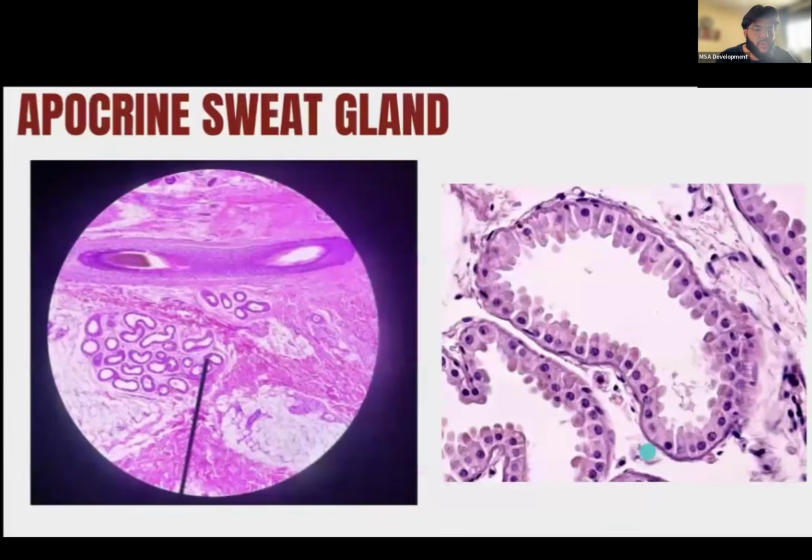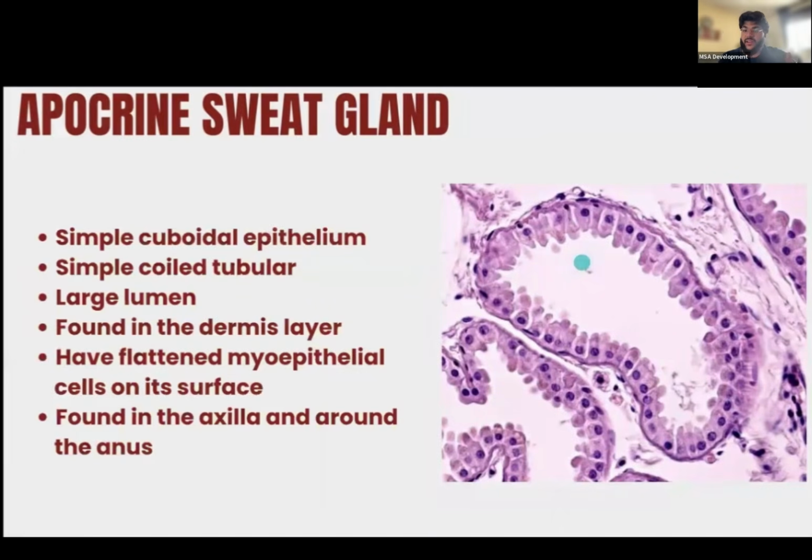Okay, next up are apocrine sweat glands. These sweat glands are the special sweat glands. They're not there for temperature regulation, but they're more related to our pheromones, like scents, you could think of it as. These sweat glands are not active, and they only become active once you hit puberty. This sweat gland is different from the other two in that it is not stratified cuboidal epithelium. It is simple cuboidal epithelium. The other two glands were stratified cuboidal epithelium, but this sweat gland specifically is simple cuboidal.